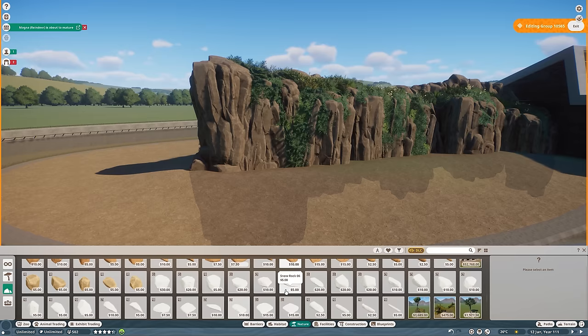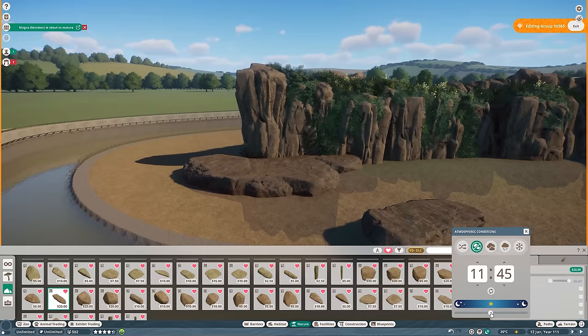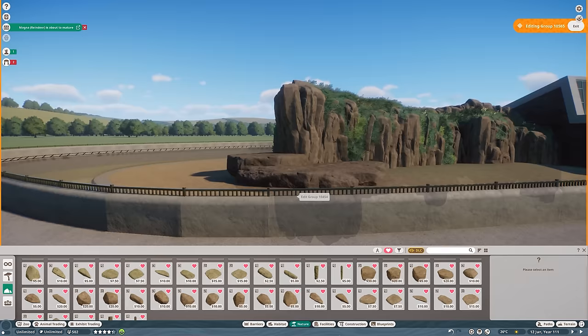Sorry, did I say that this building will include 8? No, it will include 9 animals, 9 wildcats. So we are halfway through. We built for 5 by this point when I've added the lions, and we'll have 4 more.